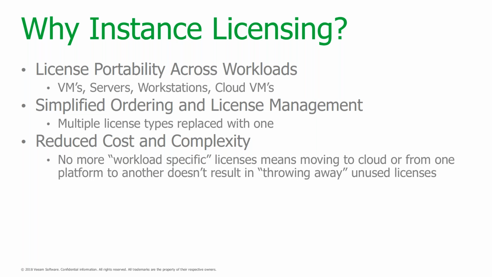I already explained a little bit about why we went to instance licensing. We really needed to make it so that you're not worrying about what kind of license you need. We didn't want to frustrate our customers with workload-specific licenses, where if you're changing the way you work, possibly on a regular basis, you may have to throw away licenses while buying others. That doesn't really work for our customers. So we've simplified the way you order and the way you apply those licenses. All told, I believe we reduced the number of SKUs in our product line by about 58%. I would say that's an improvement and a simplification.